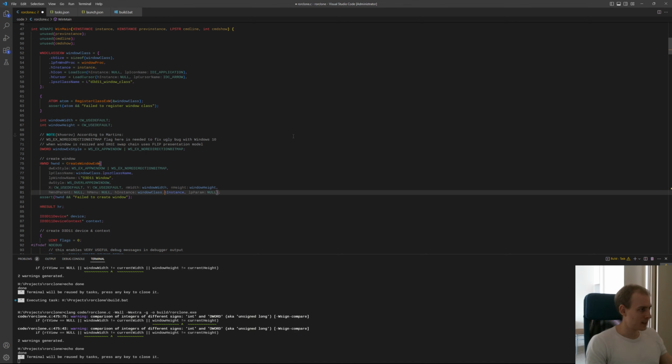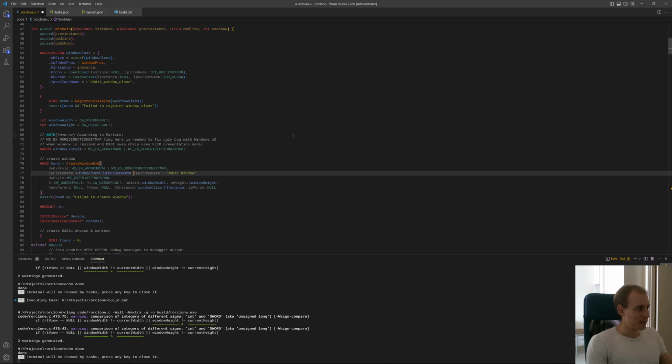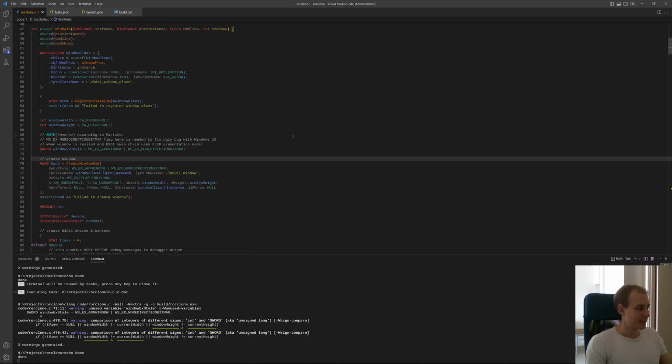X, Y, width, height, leave them on the same line, whatever. And then everything else we don't really care about at all. Okay, these are just names. So it's style, then names, then style. Create window.